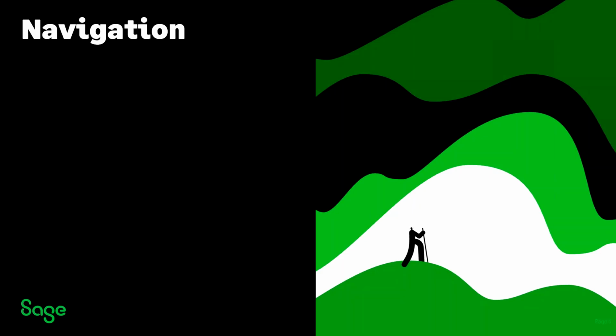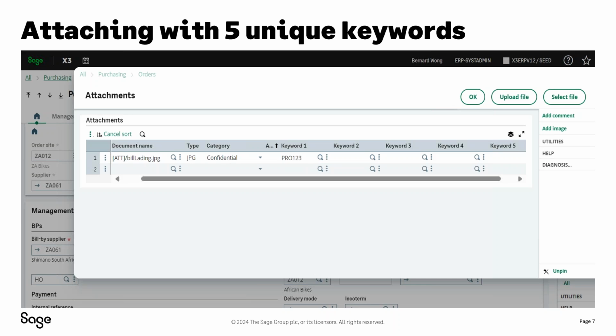Okay. Next, we go through the second feature that I'm going to showcase to you. Again, it is something that is pretty unique for X3, and hopefully by showcasing this, you appreciate what it will mean to you. It is about whether we can attach documents into our transactions, like a purchase order, a sales quote, and a purchase request, and whether we can attach pictures and contracts, right? PDF contracts and things like that.